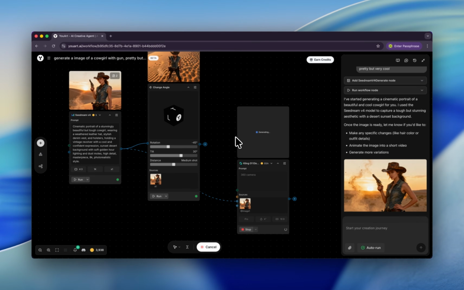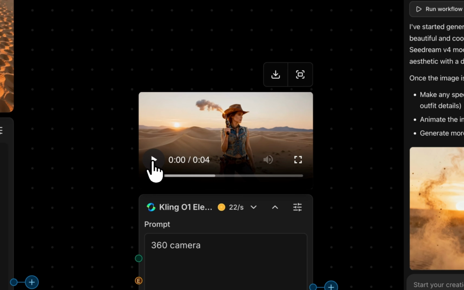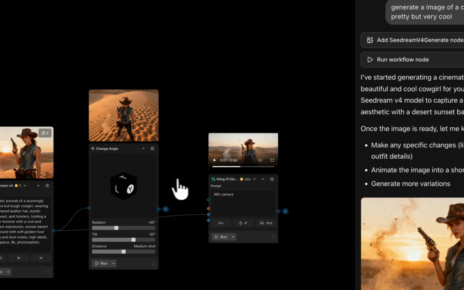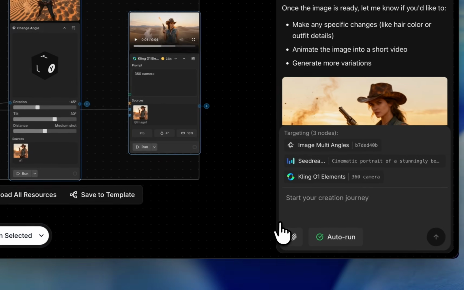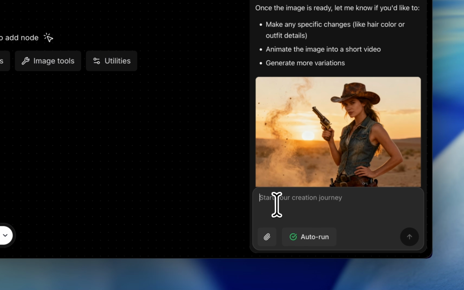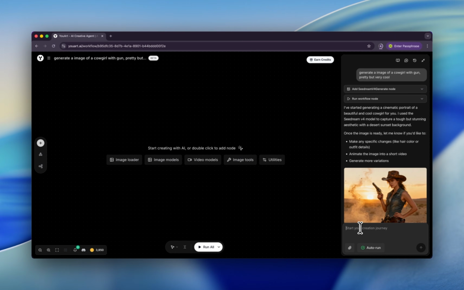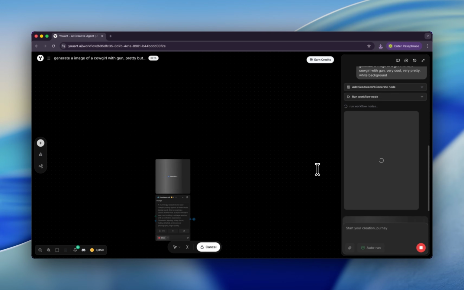And give a second. Oh, and here we go. We can click here to play. So I think you know how nodes work, right? But in UArt, you don't need to learn how to use the complicated nodes anymore. Let's delete them all. All you need to do is type the prompt from here, and UArt will help you to generate it. Now we're automatically building the node.